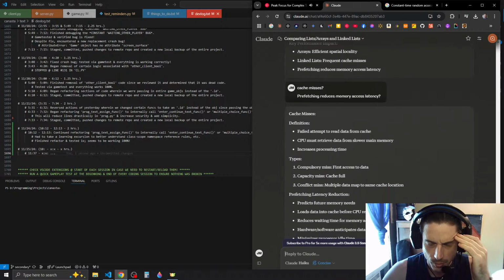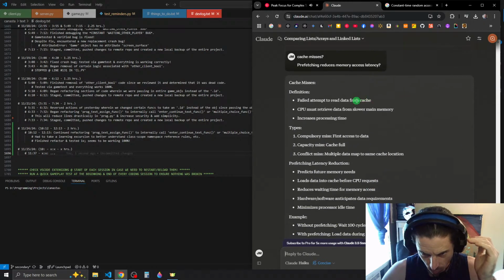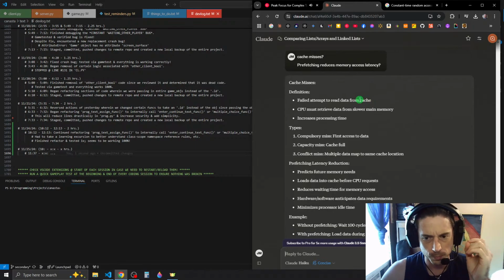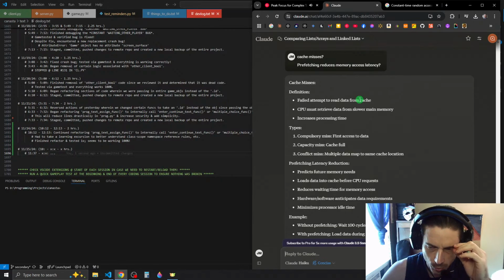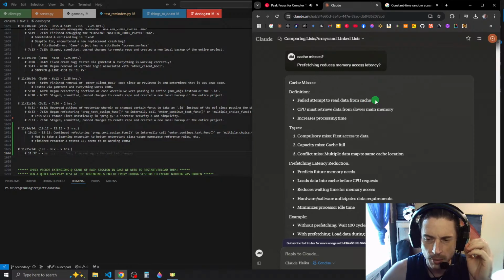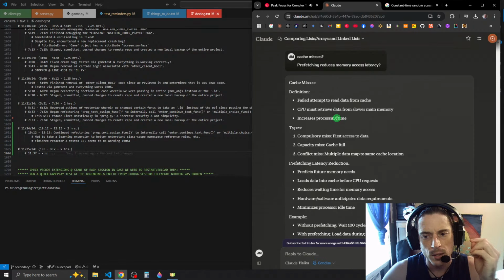So prefetching reduces cache misses. A cache miss is a failed attempt to read data from cache. The CPU must retrieve data from slower main memory. Okay, right, yeah. I kind of forgot what a cache was for a second. Increases processing time.